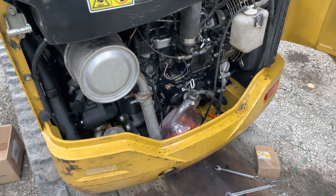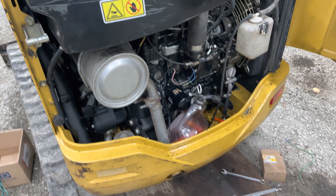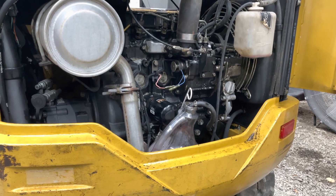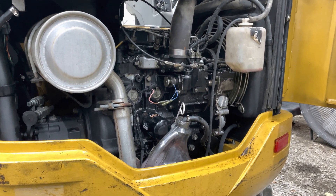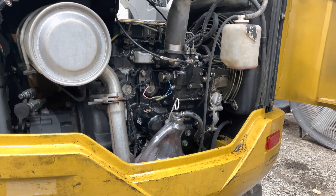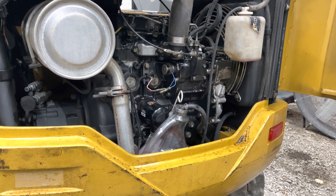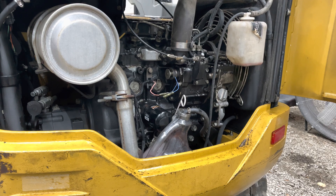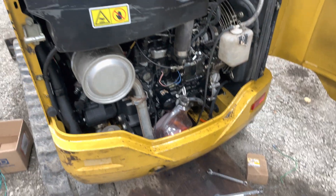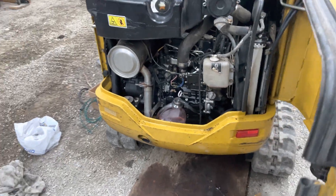A lot of times it's nice just to see the routing of tubes and how things work. Basically, what was happening for literally the last two or three years or so, you'd be driving this thing and then you'd put some pressure on it like you really needed to work, and then it would sort of cough and die out. I remember replacing the lift pump. Let me first get into the whole fuel system on this thing, because I'm sure a lot of people watching are like, just explain this to me.